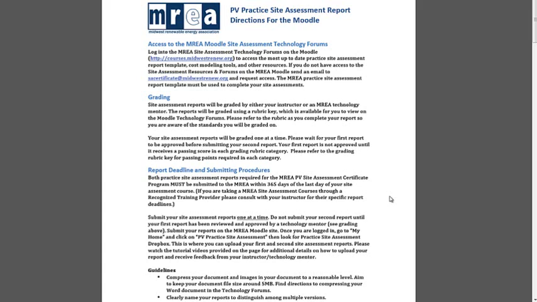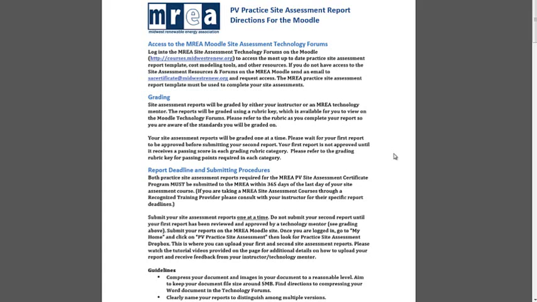So for example, here's the big criteria. We're going to collectively work on one of these assessment forms together. We're going to submit that form to the MREA through their Moodle platform, and we're going to get our process started to become certified site installers. In our course, we've been working on how to do an install. But before we get to that point, we need to make sure that the site that we're going to do an install on is a valid location and has the criteria that we need for making it a successful location to do that install.